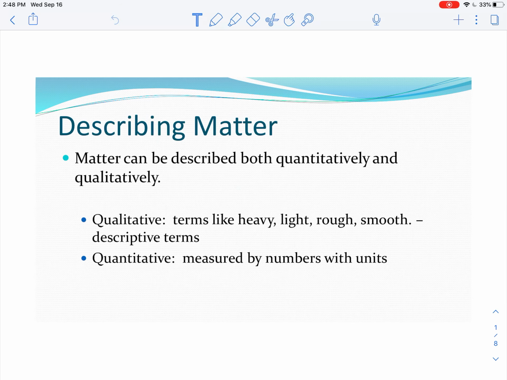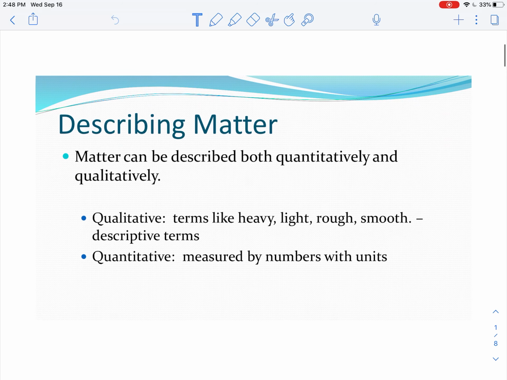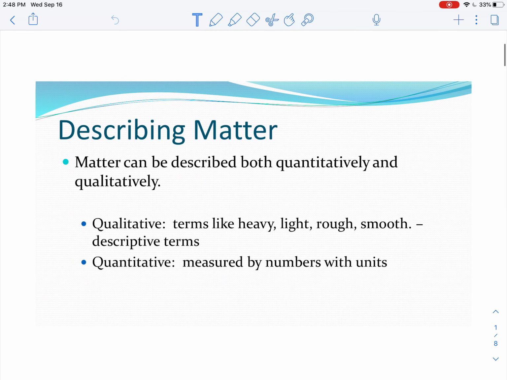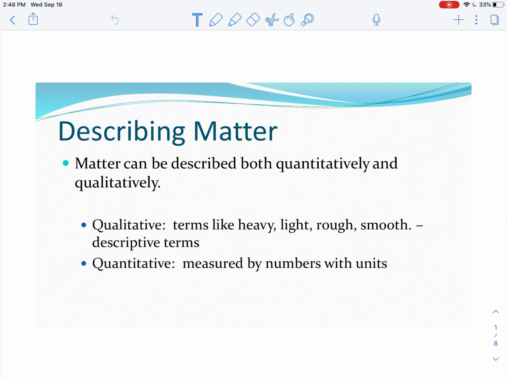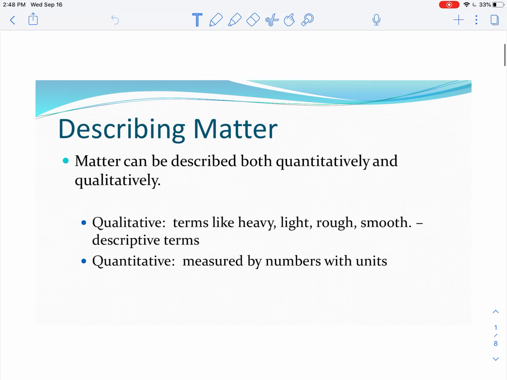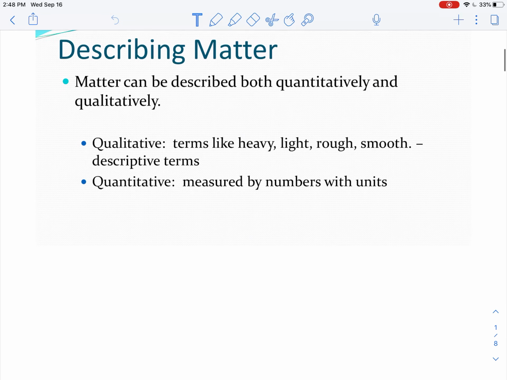So we use quantitative terms to get around that. Quantitative terms are ones that use numbers and units, and so they are the ones that are more commonly used in science, although both have their place. So something like, I'm 5 feet 11 inches tall, so I use the numbers and the units that go along with them. I weigh 150 pounds or whatever. So that is another way that you have numbers and units to make it make sense. The idea is that you can use both, but the second one is the one that's more commonly used in science classes.